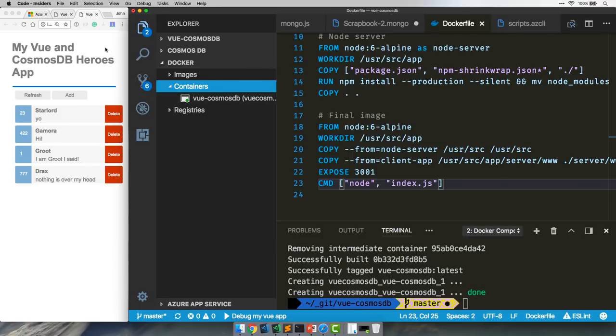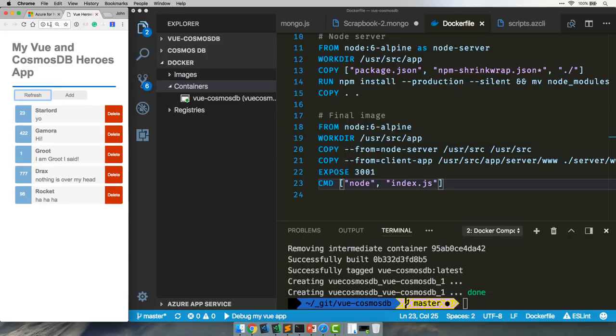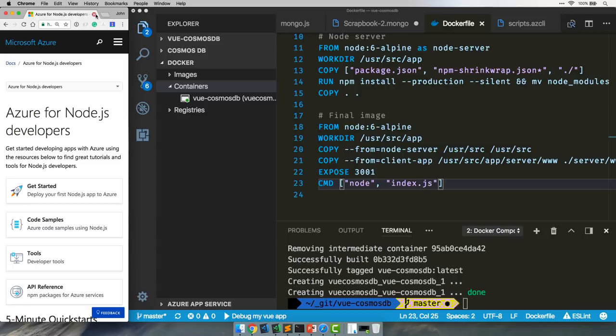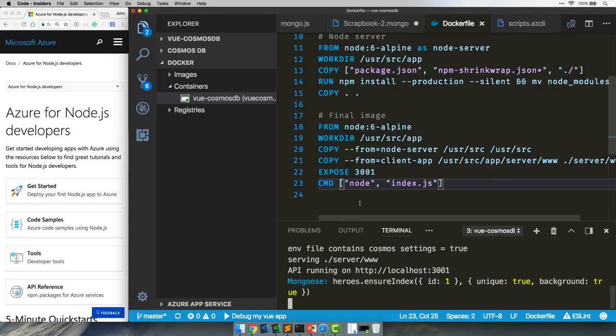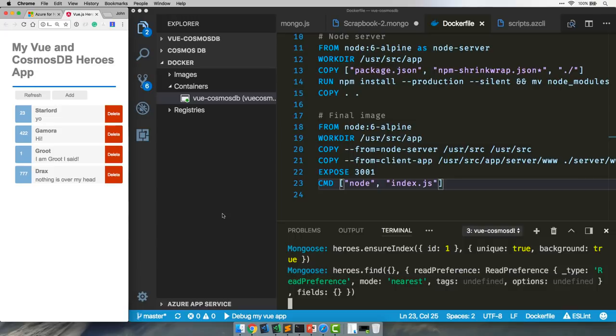First of all, before we go through the application, we should see what port we're running on over here. Let's close this one out, and we'll close down this one. Now we want to run that application, so let's find out where we're running. It should be on port 3001, but if I want to, I can show the logs. So now here's the logs of the application. It says it's running on 3001. So then I can hold Command and click on that, and it'll open up inside the browser. Awesome, so there's my container running.